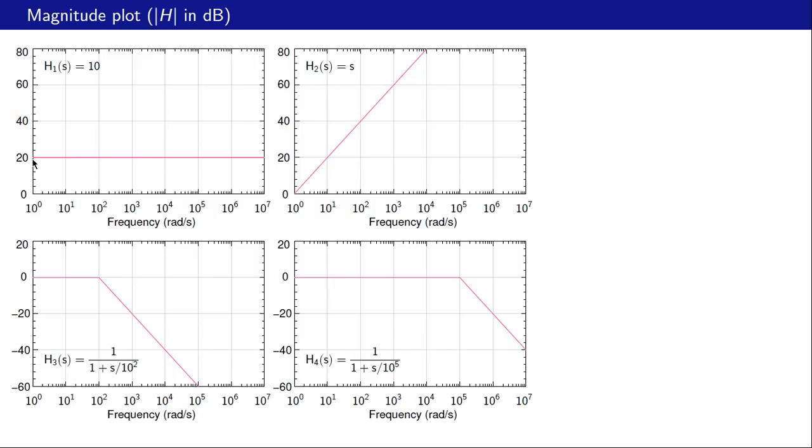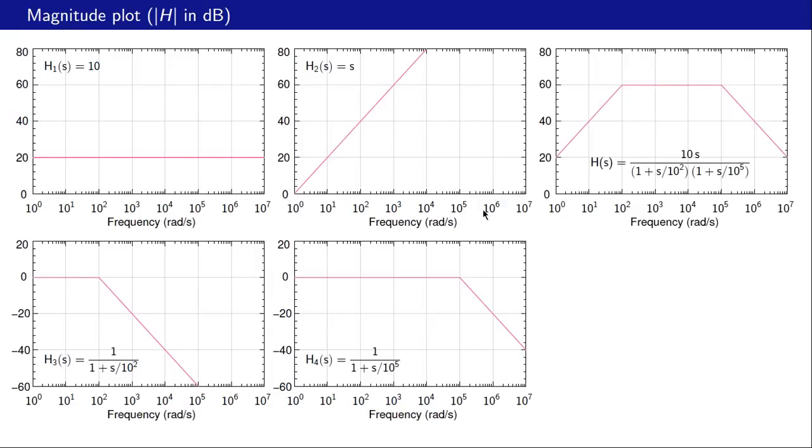This is 20 dB, this is 0 dB, this is 0 dB, this is also 0 dB. So when we add these four values, we get 20 dB. So that is our starting point. Omega equal to 10 raised to 0 radians per second, mod H equal to 20 dB. Right there. Alright. What happens after this?